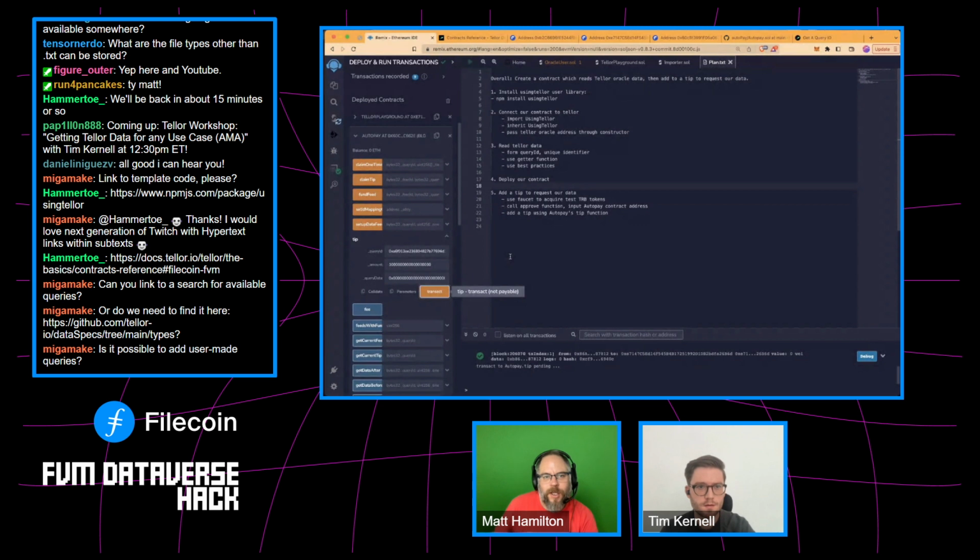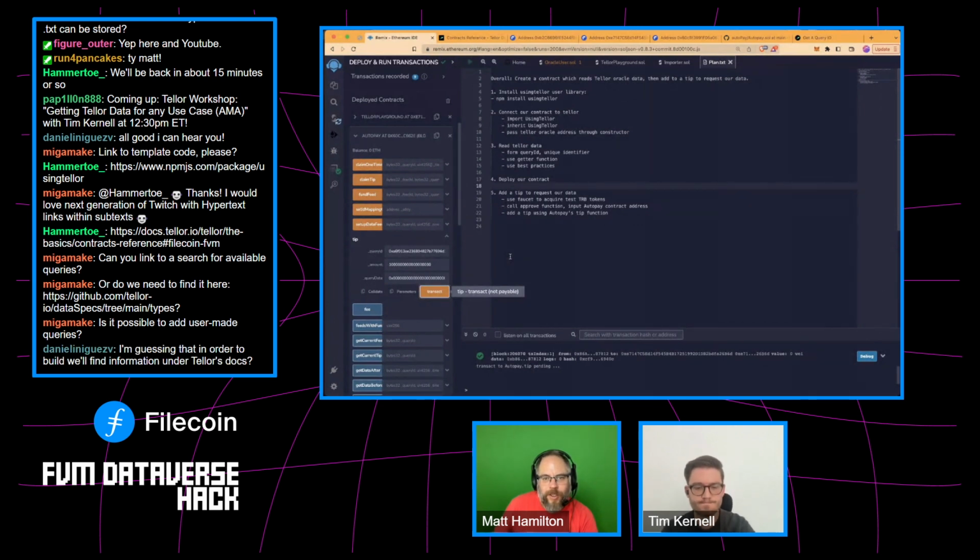If people are creating their own data specs, then how do you get people to actually report that data back? Is it just by the tip? Is that the point? But how do they discover that there's things that need reporting on? If I just come up with a new data type, I want the time of the next bus from such and such a bus station or whatever, how do people find out to report on that data?